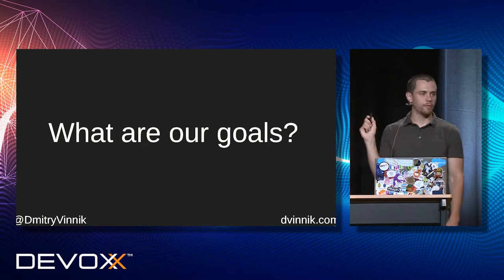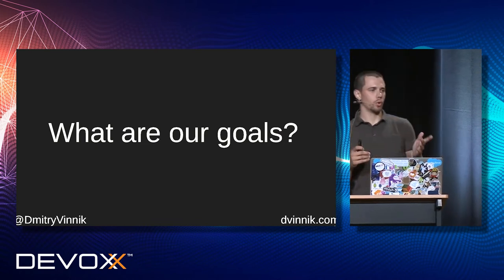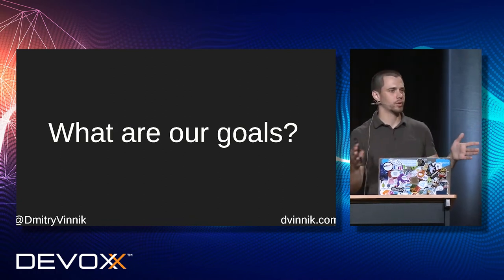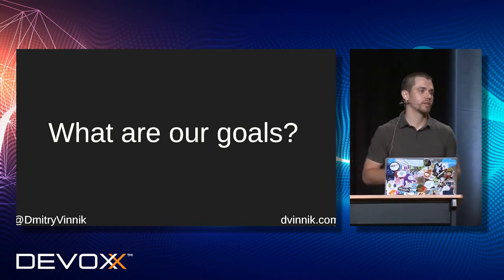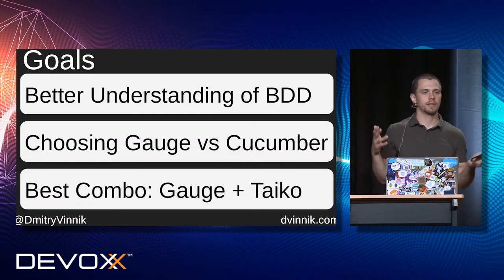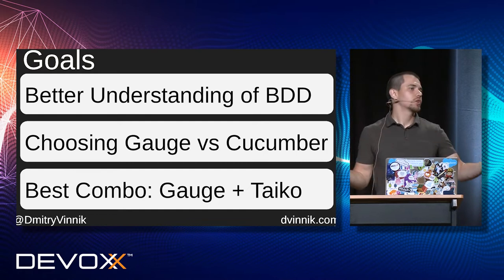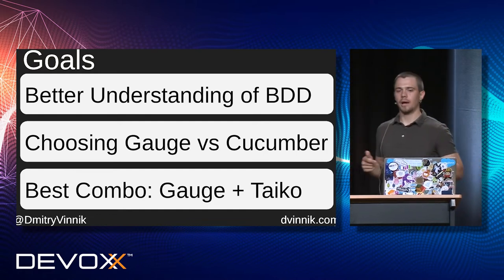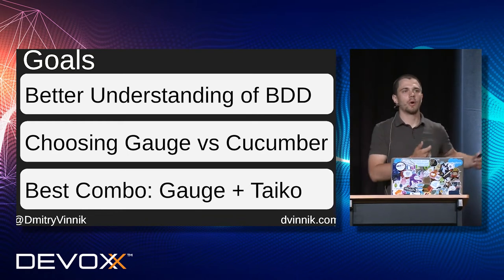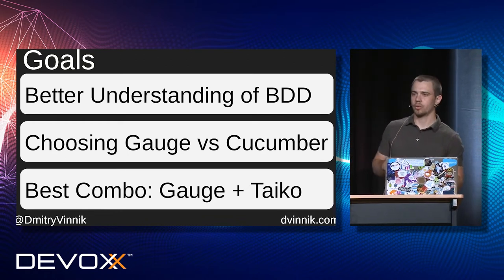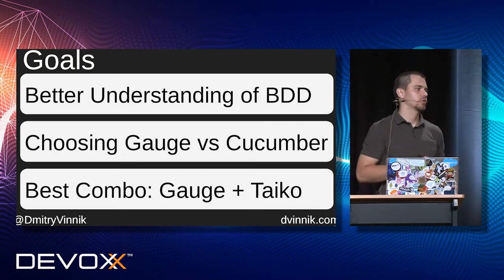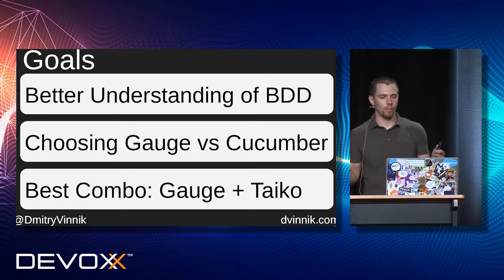First and foremost, I always like to establish the goals for any talk I give, so you can make a conscious choice whether this session is worth your time, or you might choose any of the great talks that are happening in parallel with mine. First, we will be discussing behavior-driven development in a nutshell, obviously, for time's sake, but I'll touch on some basics and differences as it applies to Gauge+Taiko and to other frameworks out there. And of course, we'll be focusing on some of the Java aspects of it, as well as the JavaScript, but I'll touch on that in a moment.